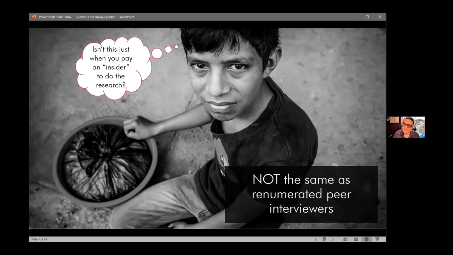This is different because this is not remunerated, and it's more of an exchange between two individuals than a paid researcher. The reason is that the paid researcher, even if they are a quote-unquote community insider, once you pay them and train them, you've essentially changed their social location in the community, and you have introduced a whole other set of challenges, some of which can actually be detrimental to the data collection. I won't get too much into that. I'm happy to talk about it as a question later on, but I just want to make clear that there is a distinction between these two methods.